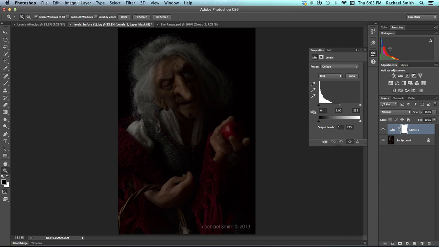So let me tell you what a histogram is. A histogram represents the data in your image, and in the Levels histogram, which is popped up here in the Properties panel, it's a little easier to look at because it doesn't have all the funky colors. On a histogram, you have the darkest dark on the left and the lightest light on the right, and this stuff in the middle is the actual colors or the brightness of the image that you're looking at.